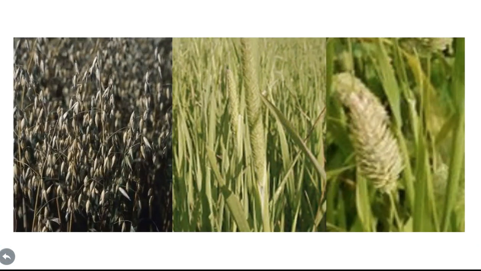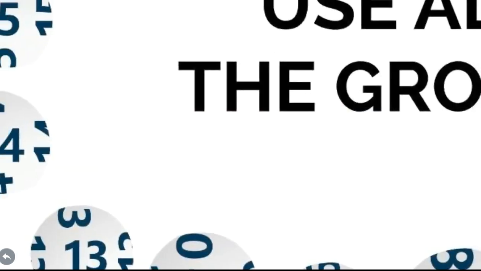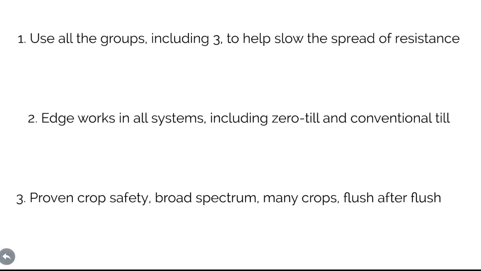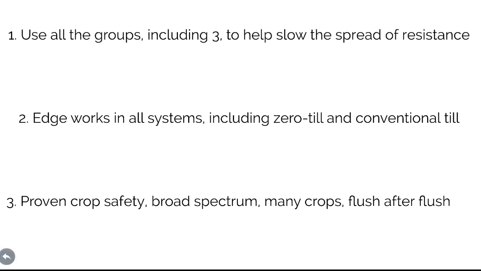Regarding recropping, be careful to not use the year before oats, timothy, millet, or canary seed are planned. On rolling fields with low organic matter knolls, there is a potential for delayed emergence of wheat in dry years following application. And lastly, remember that Edge MicroActiv is a 10% clay formulation. It is twice the concentration of the old Edge granular, so rates are lower and settings on your applicator need to be adjusted. Contact your local Gowan Canada sales representative to ensure you have the most up-to-date information.